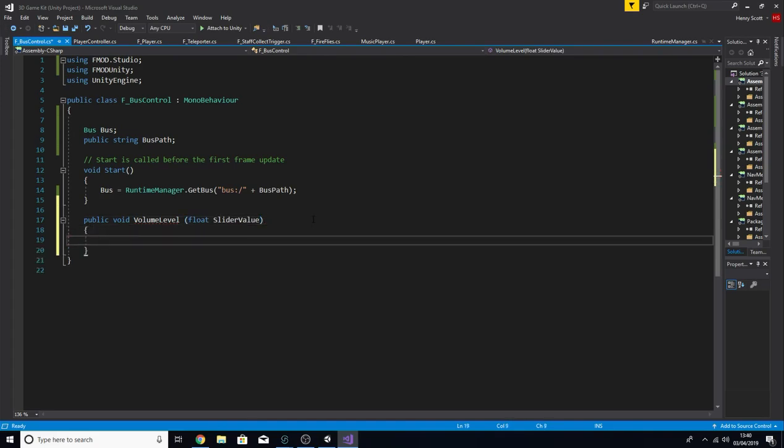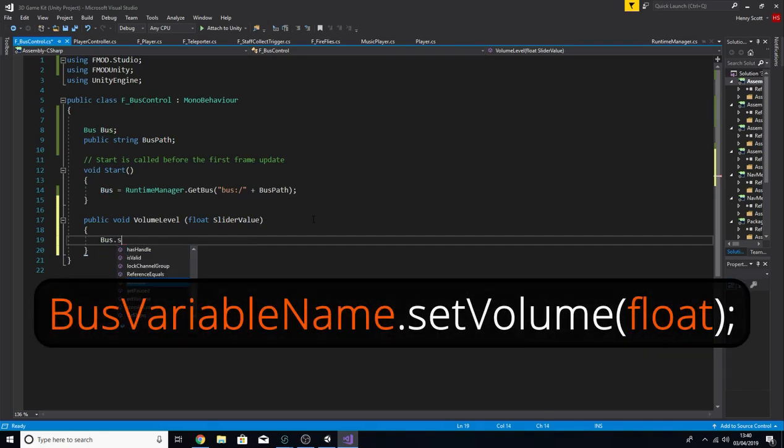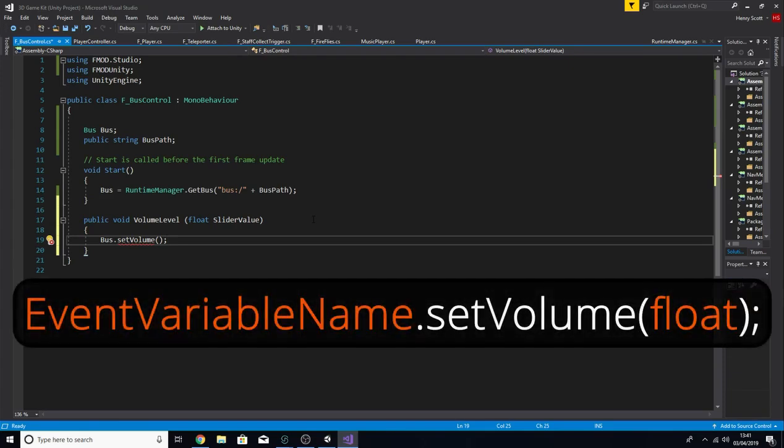Now the plan is for us to call this function whenever the player adjusts one of the sliders, and when they do, adjust the volume level of the appropriate bus respectively. So inside this function, we're going to write the name of our bus variable, which we know was bus, and then using the dot operator, we're going to use the command set volume and give it 2 parameter brackets and a semicolon. Now set volume we looked at ever so slightly in the FMOD namespaces lesson, and it's a command we can actually use with both bus variables and event instance variables. It takes float data that we put into the brackets and adjusts the level of our fader to an appropriate level based on the value we give it.